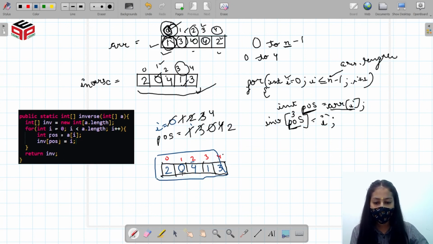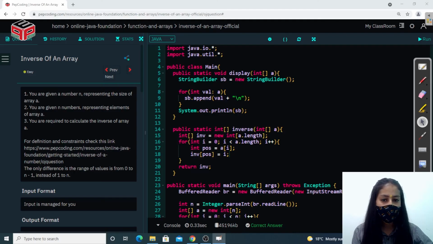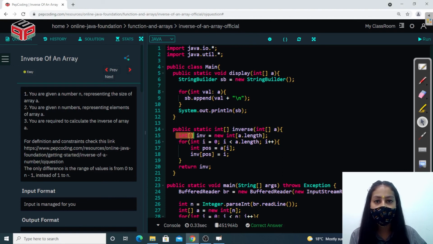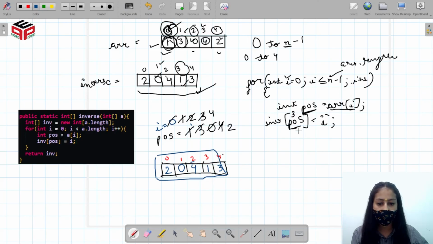If we talk about its complexity, the space complexity is big O of n, since we are using a new array of size n.